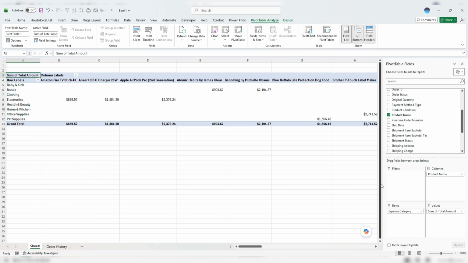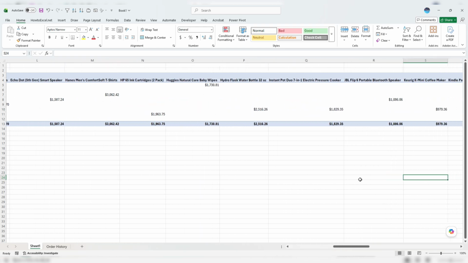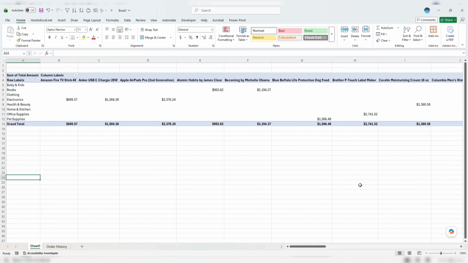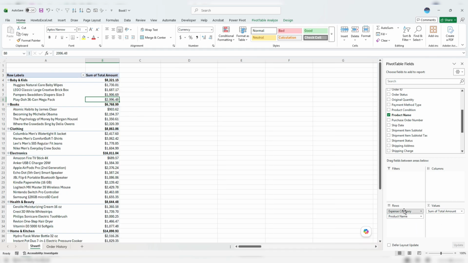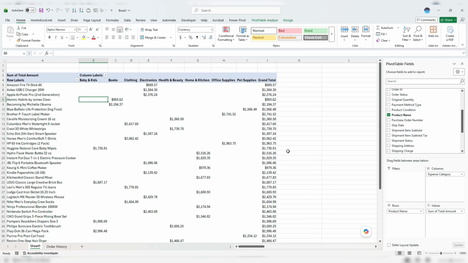Now, this is not ideal because as you can see, now I have to go left and right, and it's not really easy to see everything in one snapshot. So a good rule of thumb is when you've got a lot of items, that's a field that you're probably going to want to put in the rows section. So I'm going to swap these around. I'm going to drag product name into the rows and put expense category into the columns. Now, as you can see, it's a whole lot easier. I can scroll up and down and see everything that I need without having to go left and right, which is obviously a bit more tedious and time consuming and not ideal, especially when you want to see everything.